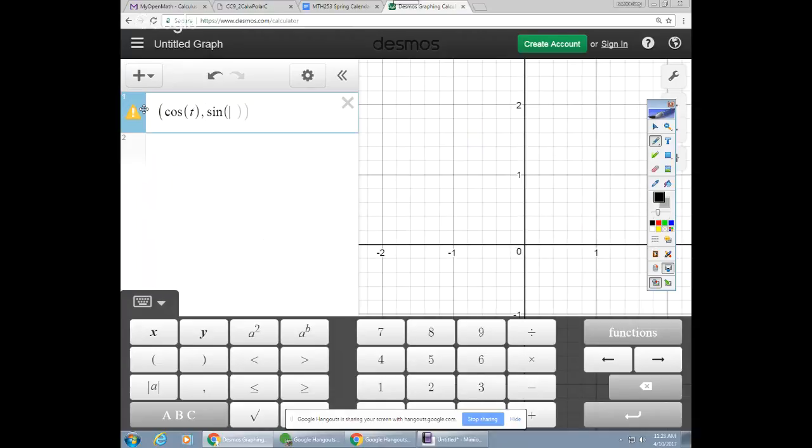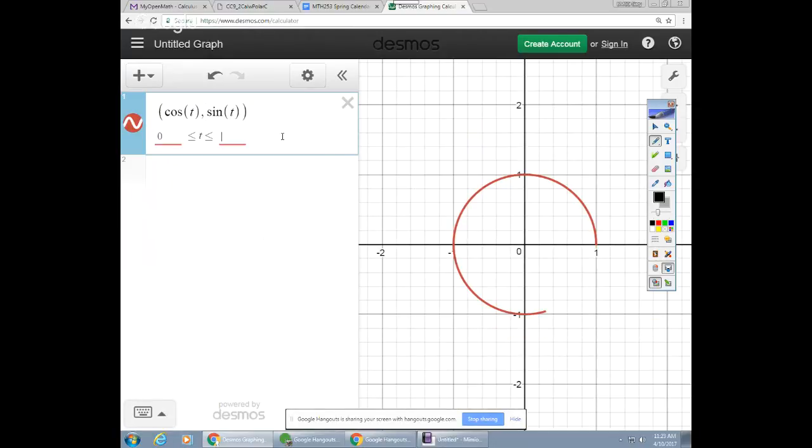So here I'm building what I had a minute ago. x equals cosine of t, y equals sine of t as a point. It says, do you want the unit circle then? And here it's saying t goes from 0 to 1. For the unit circle, how far should I let t go? 2 pi. So I say 2 pi and it builds the whole thing. It's kind of cool. If I back it off and say only go up to like 5, it stops there. If I say go up to 6, not quite 2 pi, I could have it keep going if I wanted to. And you have to enter it as t.